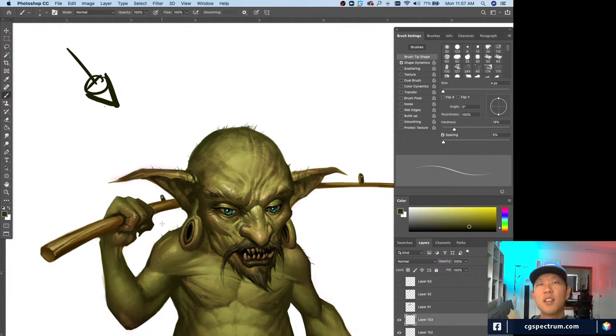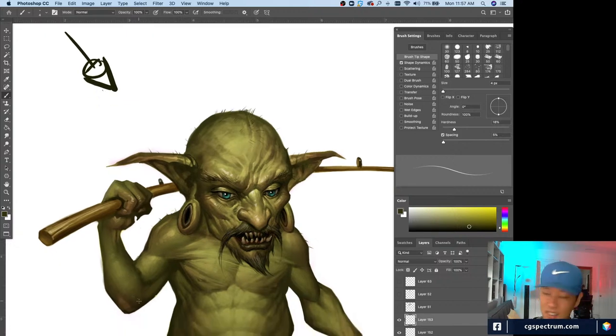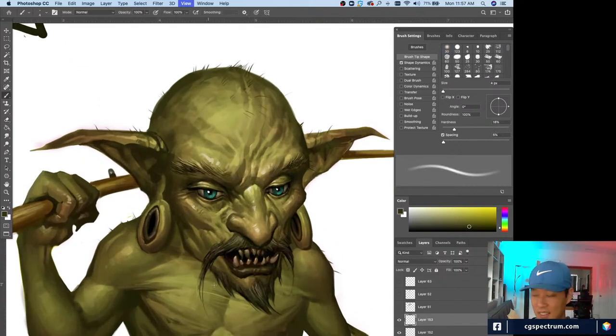Hey Falcon Run, quarantine has turned us all into grumpy old goblins. Yeah, I feel like that sometimes, I guess. That's funny.